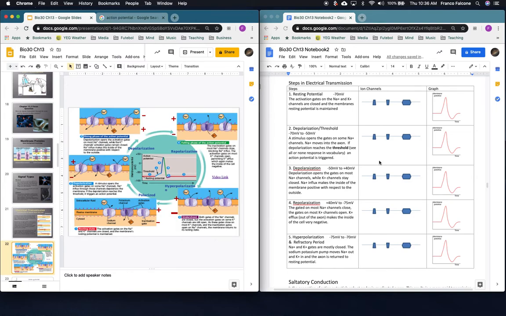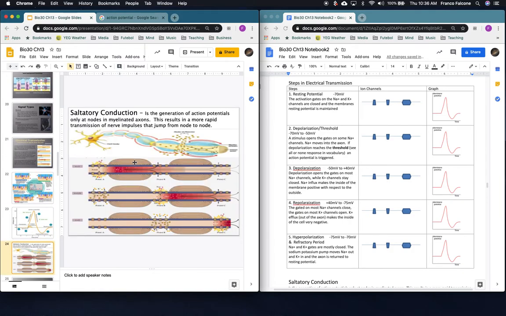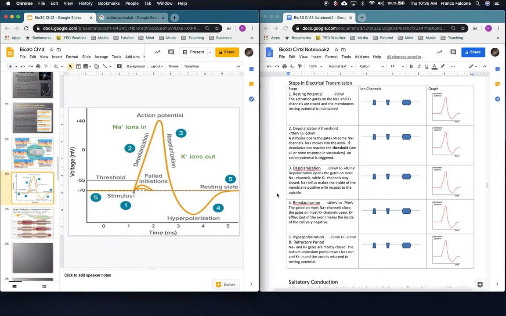So here you see I have your workbook page identified here, and I'm going to move to the next slide here so I can compare these two. I'm going to help you fill out your workbook here because this is one of the, I usually draw this whole thing out on the board. So here we go. So label, this is a sodium channel. This is a potassium channel.